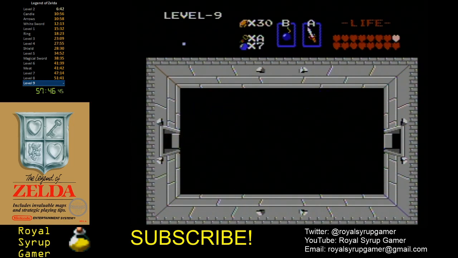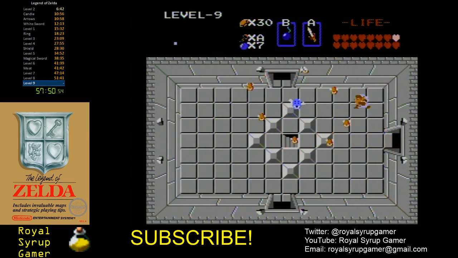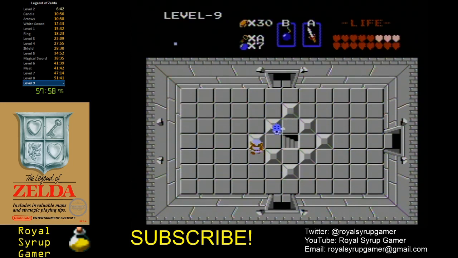Go left again, and there's another room with a Patra in it, and you don't have to kill this Patra now. I don't remember if I did or if I didn't, but I think I did now, and then you have to come back and kill it later anyway, so it's already done. But that one's pretty fast, and I got a fairy out of it, which is great.